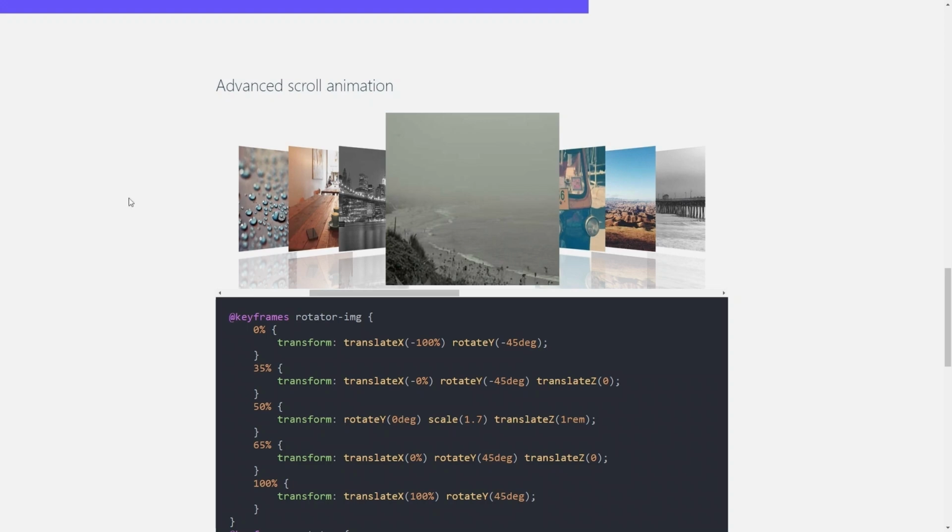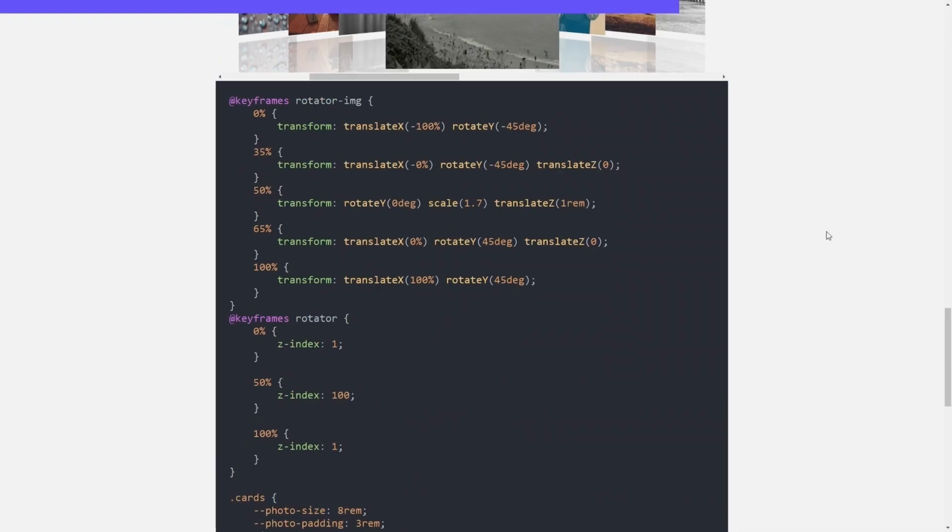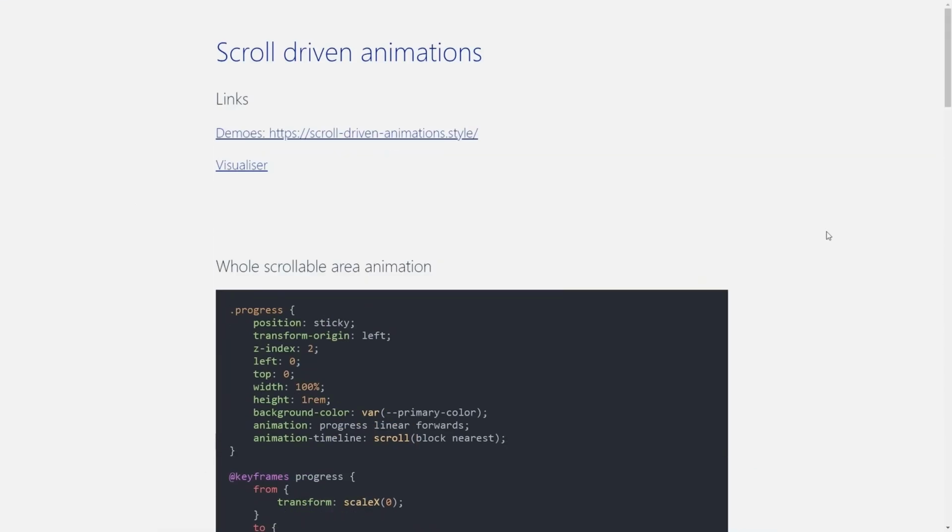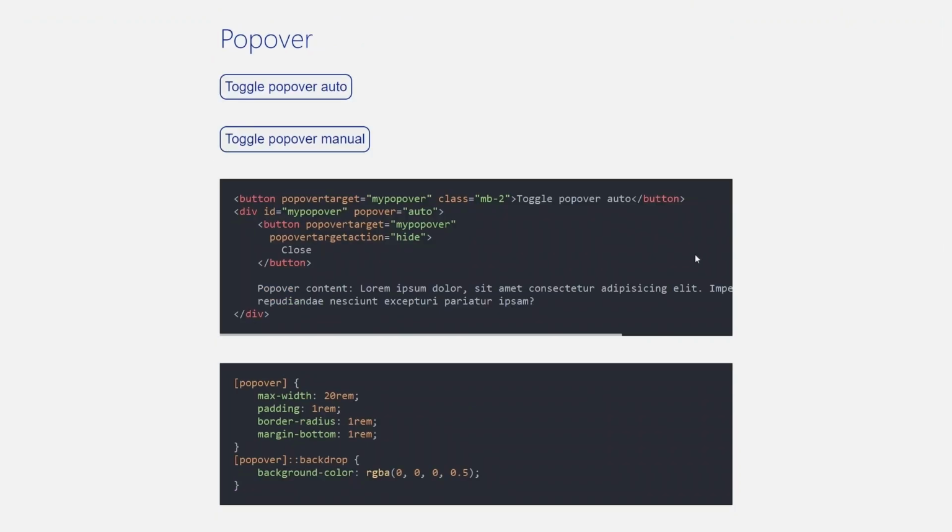The nice thing about most of those features is that when the browser doesn't support it yet, what you would see is just a regular slider with square images sliding from one side to another, without the fancy animation and highlighting and scaling up and so on. So all CSS, nothing else.